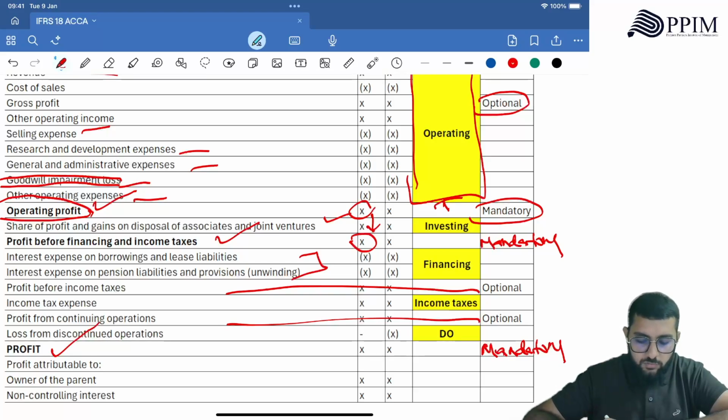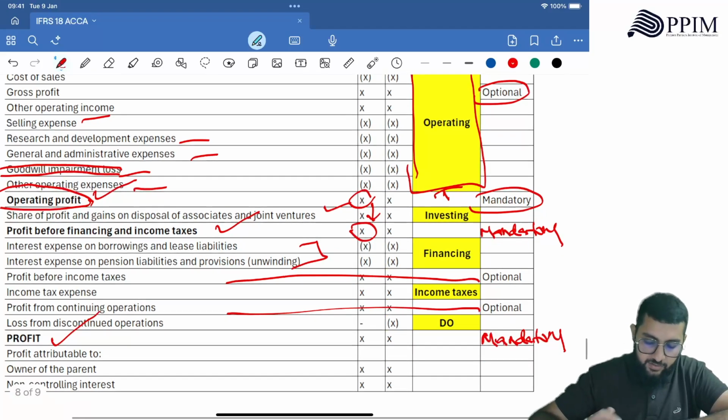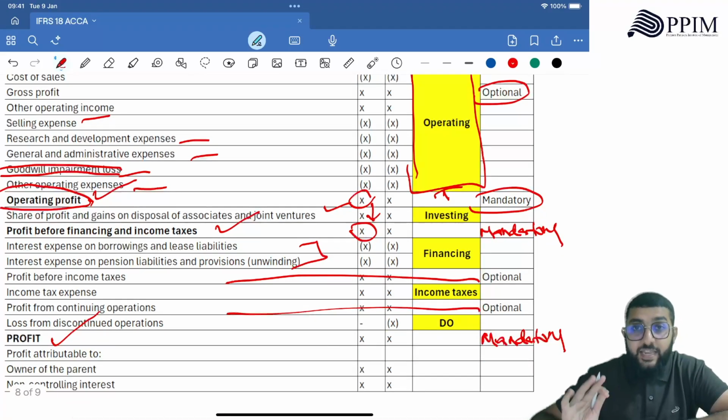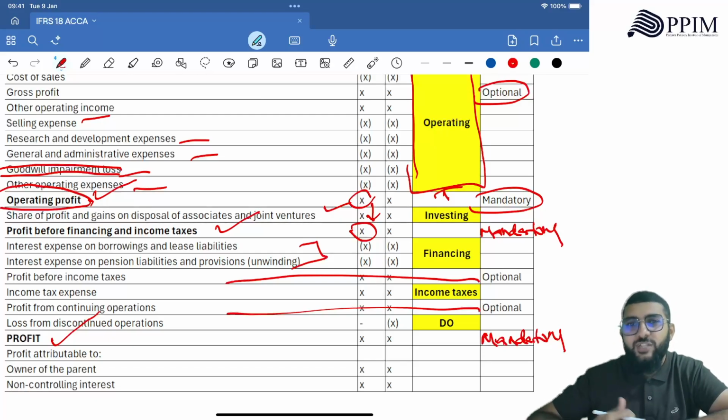Profit before even unwinding expense, right? Then profit before income taxes, optional, not mandatory. After that you have income tax expense, that is the next category, the income tax category. That focuses on IAS 12, so you need to know the IAS 12 standard. Then profit from continuing operations, again an optional subtotal. Loss from discontinued operations, could be profit also, so that is a discontinued operations category.